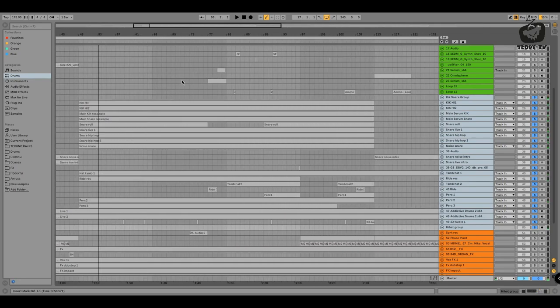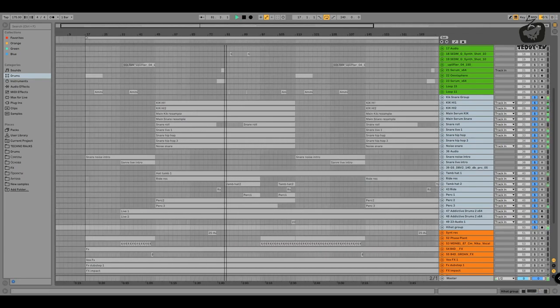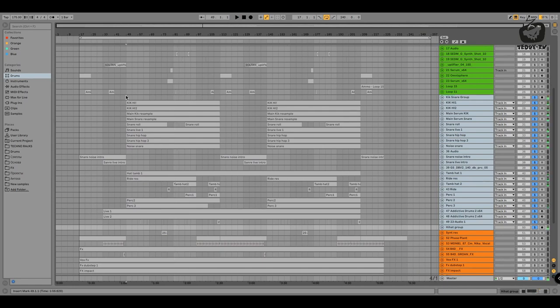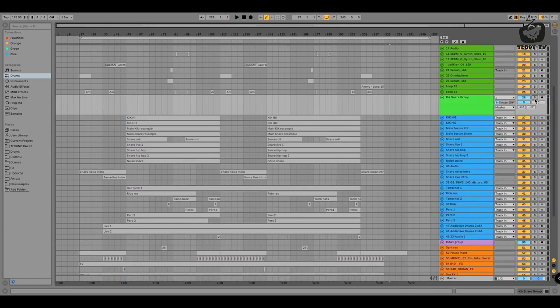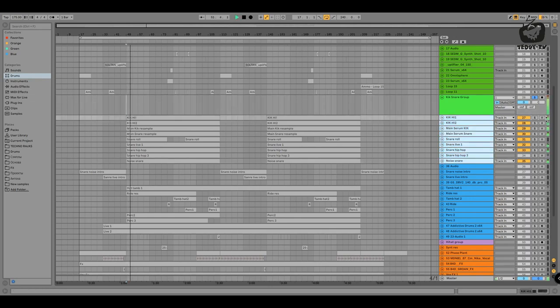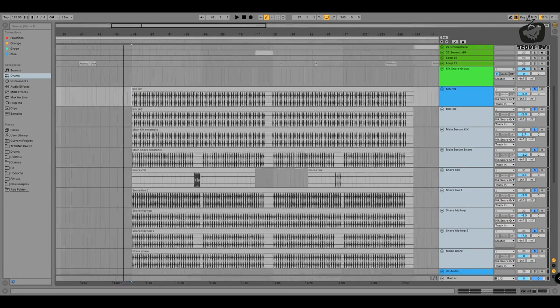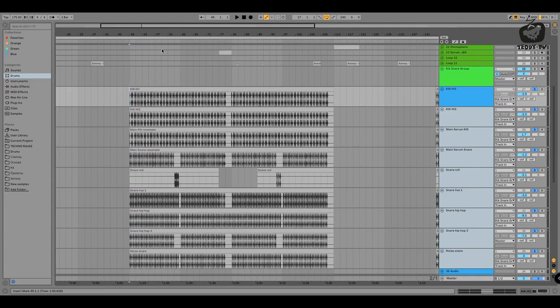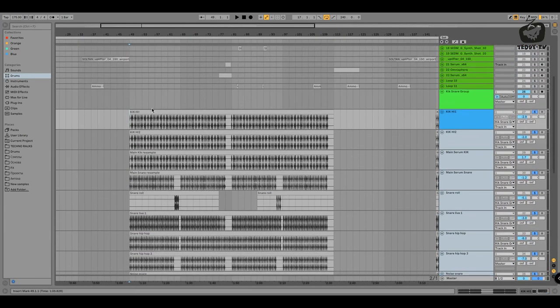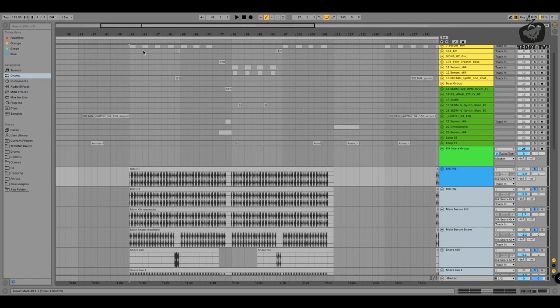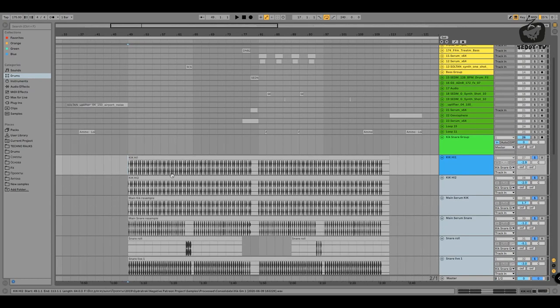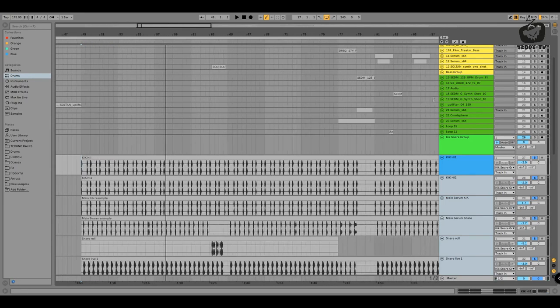And let's check a little bit more in the drop. And this is how kick and snare sound together. So kick sounds, I have to say that all of them are sampled in this version, because it's kind of a final version and working with samples is much more comfortable for us. Some of them were made in Serum, some of them were made with Addictive Drums, some of them are coming from some sample packs.